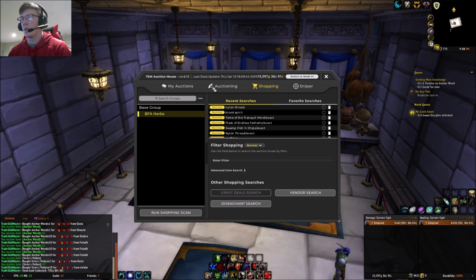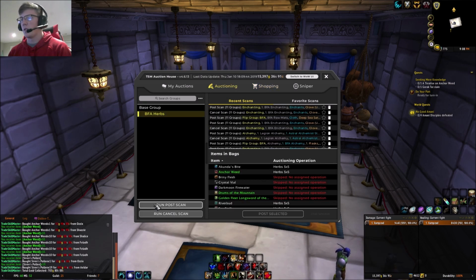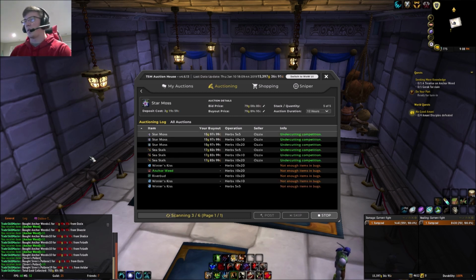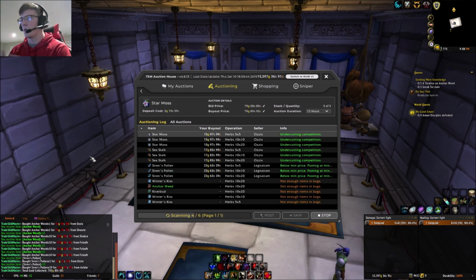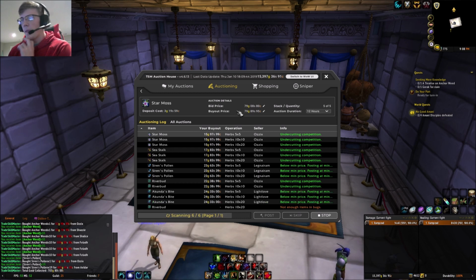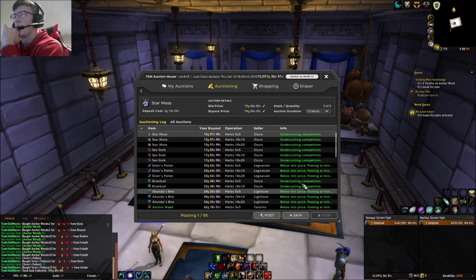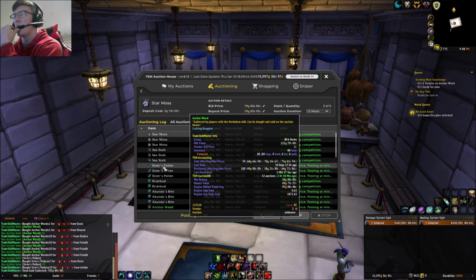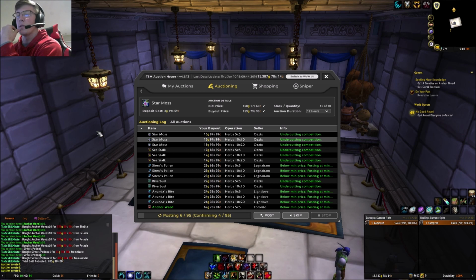Okay, double click on the auctioning tab, click on BFA herbs, and then now we'll run a post scan. So now we're gonna post our herbs for, see, we're undercutting here, and then below this is below the minimum price, so it's gonna post at the 90% value. So we've got 95 auctions of herbs to post here. And I'll go ahead and post all this.